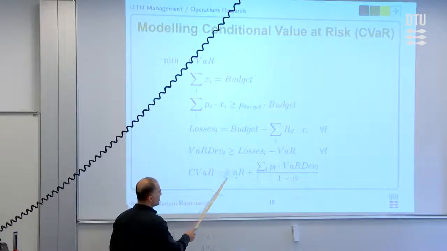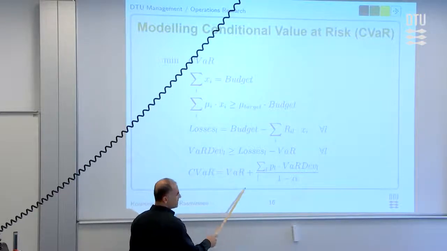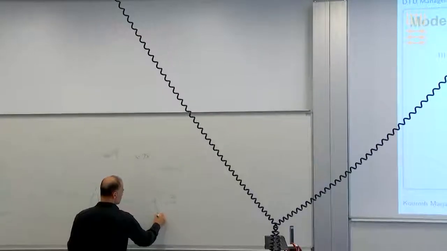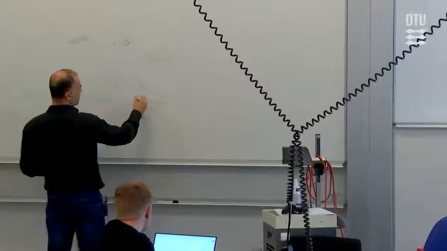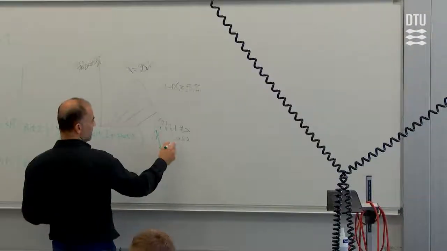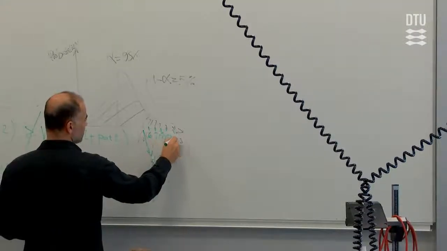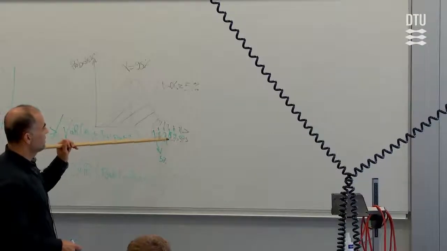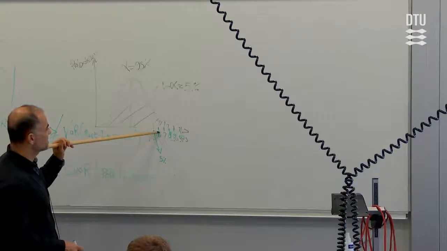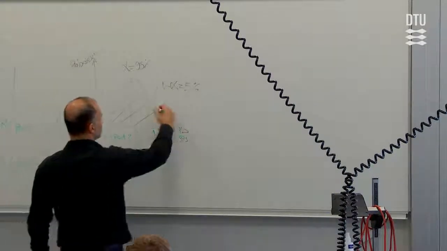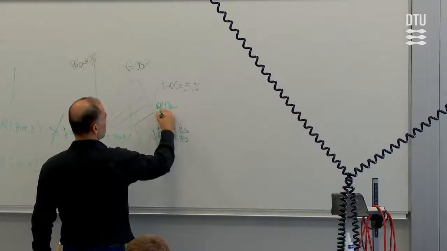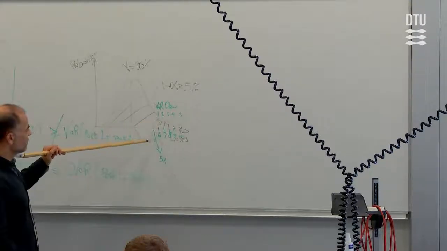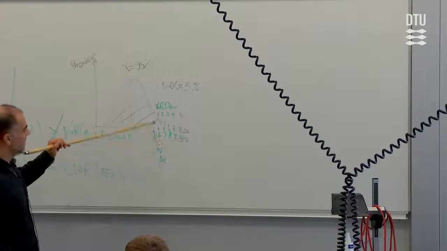In order to make sure of the same level, let's say my value at risk was, in this case, a 5% loss. And let's say I had 5 cases here, so in those 5 cases I get 6, 7, 8, 9, and 10. What is the average of those? The values I have on my VAR-DEV for those would be 1, 2, 3, 4, 5. And the average of those is 3 that I want to put on top of 5, so I want to get to 8. So my CVaR is 8, and I want that deviation to be 3.